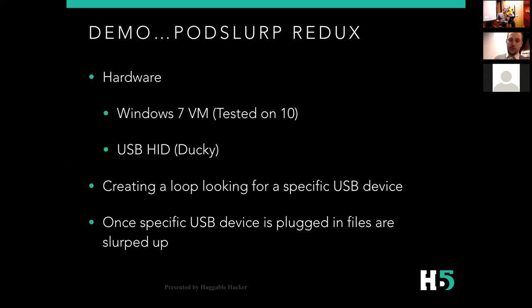Create a loop for a USB device, and then ones that are specific device, because I've got two here: standard HID USB, and then just an all data 4 GB drive. This is just standard out of the package. The only thing I've done to it is made a carefully crafted file folder structure on it, which is necessary for this attack, and I've put HH on there with a gold or silver Sharpie.